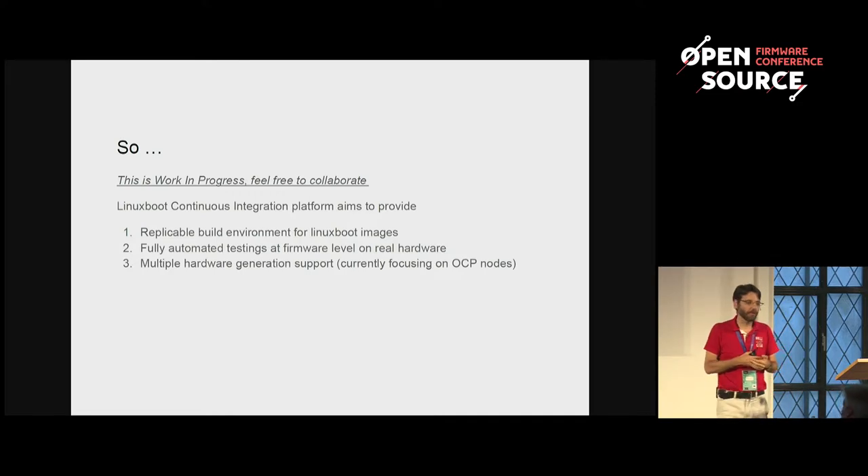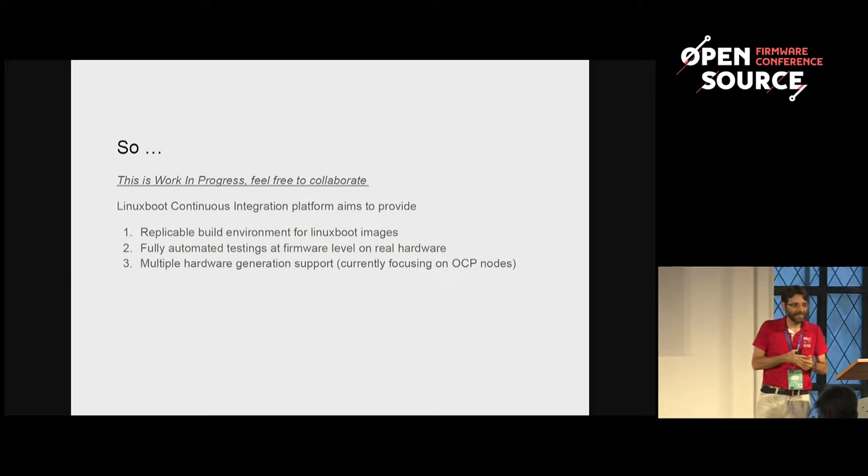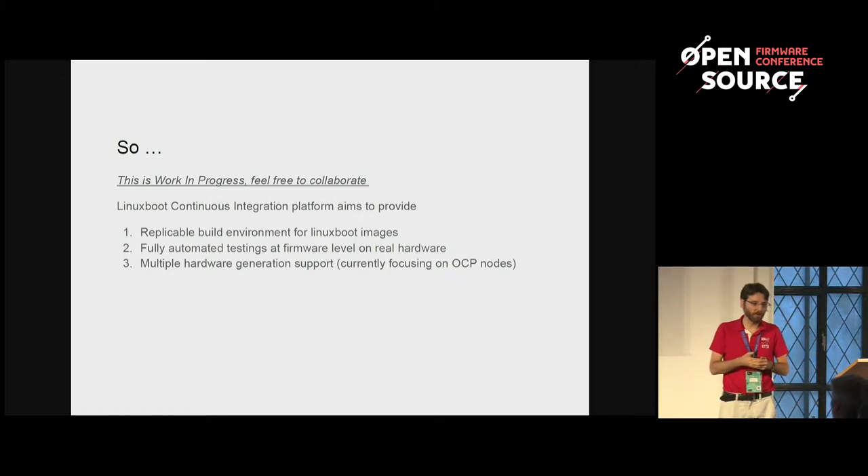We have to fully automate the tests. I don't want a human in the middle just running tests and telling me it works — if the person is tired, they'll go fast, make mistakes, and tell me it works. If it is automated, we can rely on something replicable. If you automate the testing of the firmware, you can scale without any issue: if you have automated systems, the only limit is the capacity of your data center to accept new testing nodes.